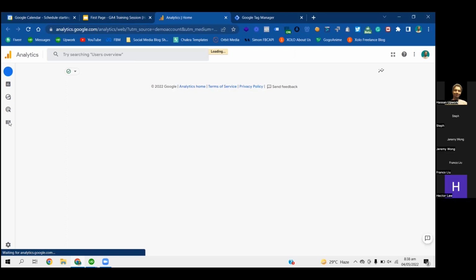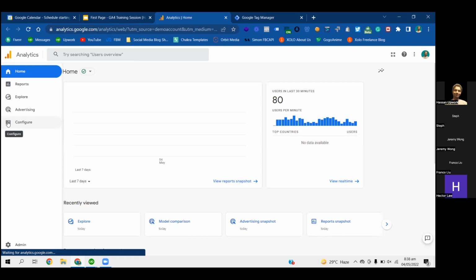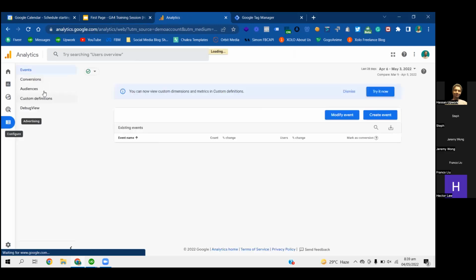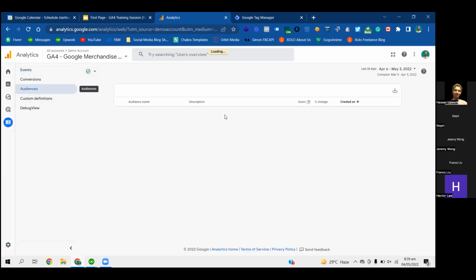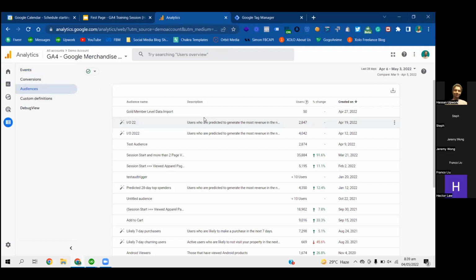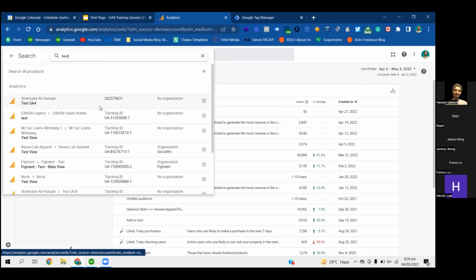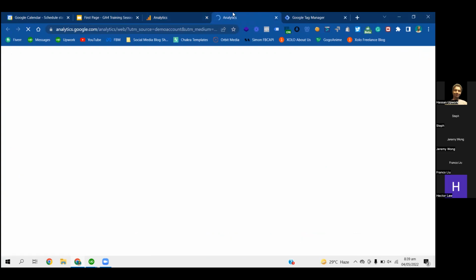So in GA4, if you go to configure, and then go to audiences, you will see that you have different audiences created for you. The default one is called purchase audience. However, if you want to create different audiences, you can just hit create, and it will ask you what conditions you want your audiences to have, and then you can use those conditions to create any kind of audience that you might want.